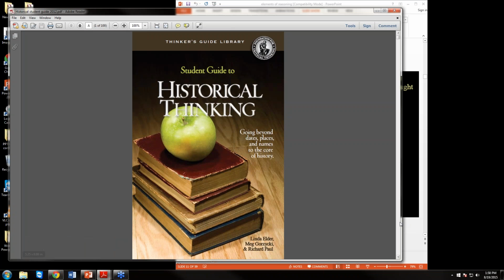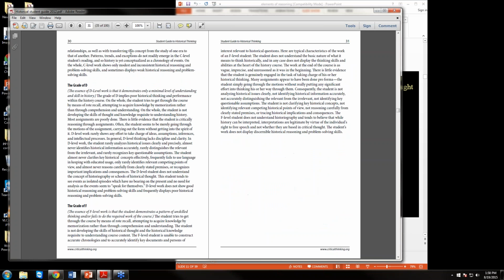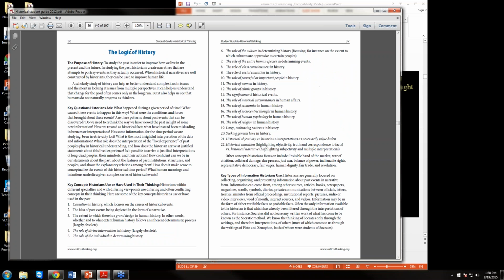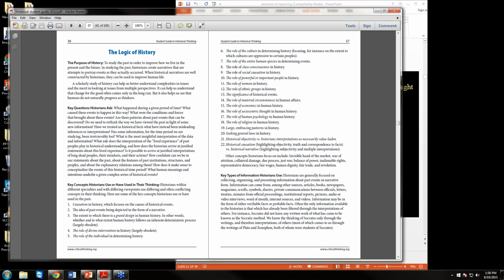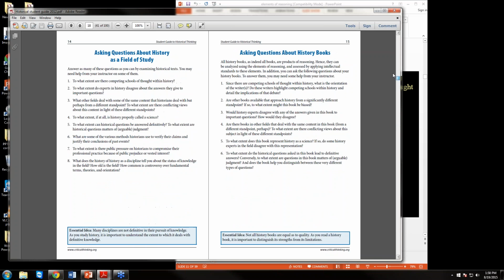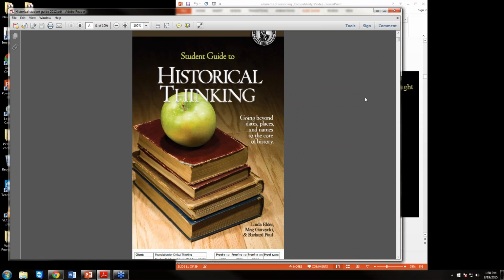And we can move to another domain, another field of study, and we can see, for instance, in our historical thinking guide, we have the logic of history, and this logic is also expanded, and we have this logic over 4 pages. It's even further expanded, in part because historical thinking is complex, and in part because the entire guide here is focused on historical thinking. So this is another guide that you may want to look at. We also have the Instructor's Guide to Historical Thinking.